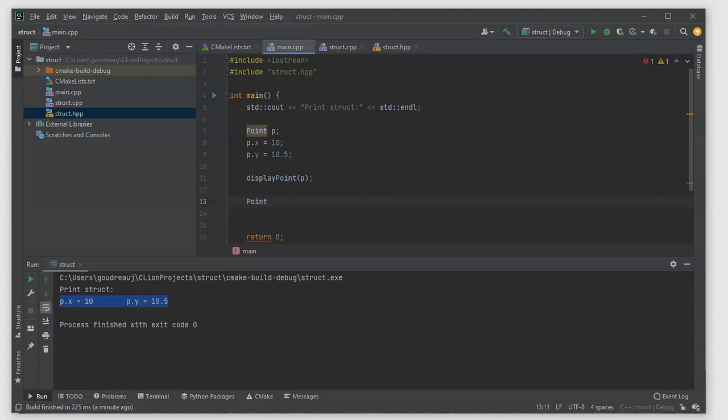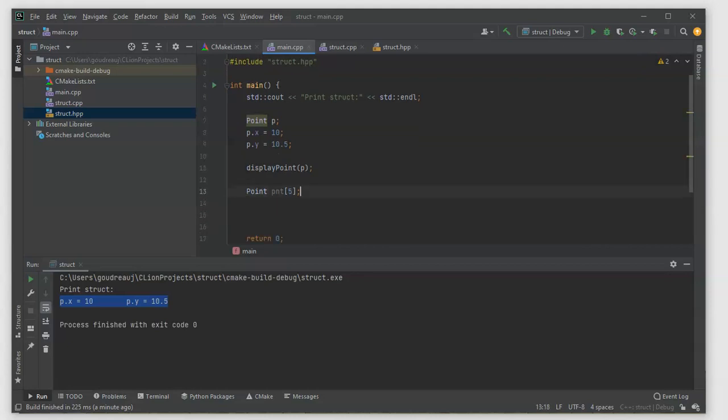Whereas if you have a struct of it, we can just do point, and we'll make it an array, and we'll say I have 5 of them, right? And we could just set those values if we wanted to. We can set them here, and we're going to just give them different values.